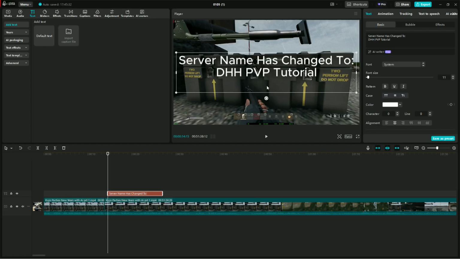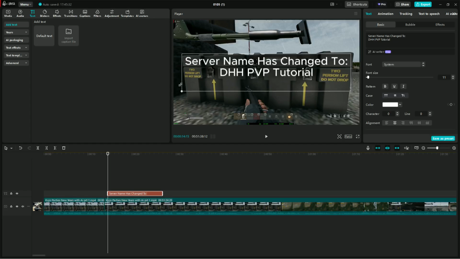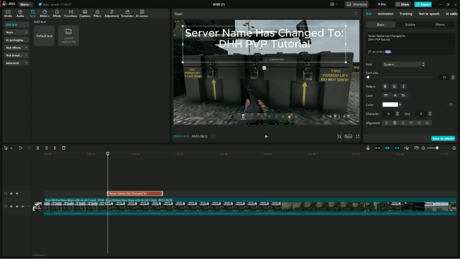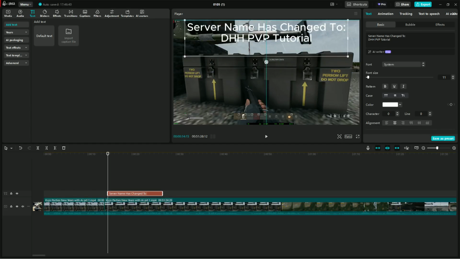Okay, so now that we got that set, if I want to move this, it's a matter of finding that move button. There we go. Just grab it in the center, I guess. Okay, so I want it towards the top.